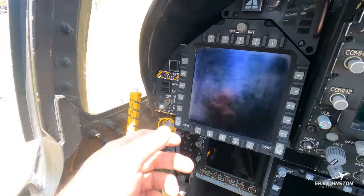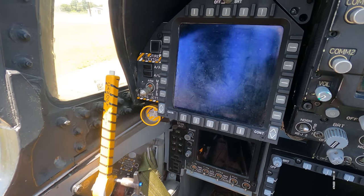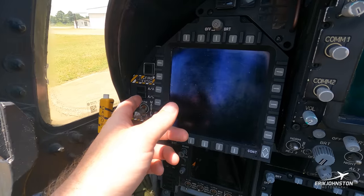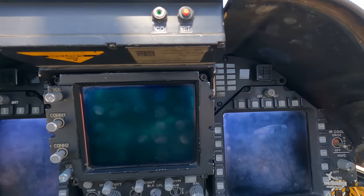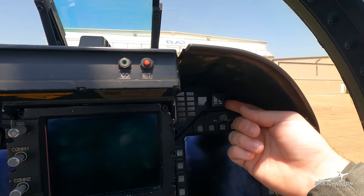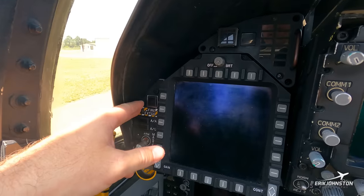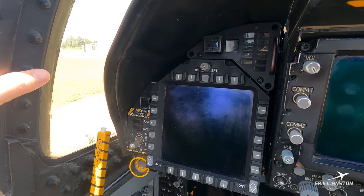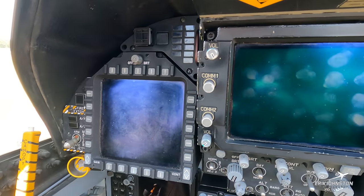Moving up, this is our master arm switch. Anytime we're employing any weapons, that goes into ARM and the jet's ready to fire. Down here is air-to-air master mode and air-to-ground master mode — you push those push tiles to put the jet into those modes. Up here on the left and right are our fire buttons. For some reason we're in flight with an engine fire, the procedure is to raise this little flap, push that in. Then your eyes go over here to the fire extinguish — there's a discharge light you push and hold, and essentially it's going to put the fire out in whatever motor has the fire. There are boldface memory items for emergencies — about 18 of them, always changing — that you have to memorize and run through without pulling out a checklist.